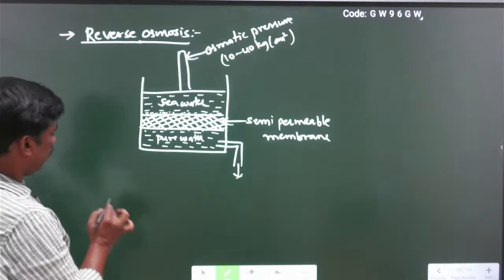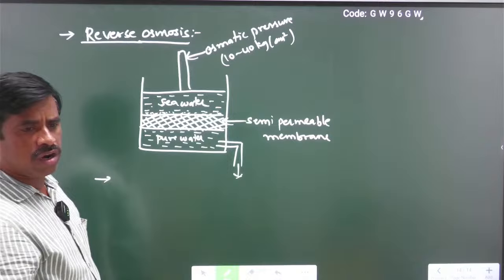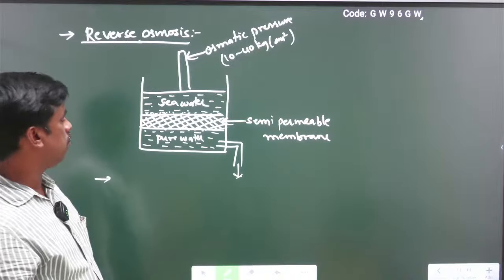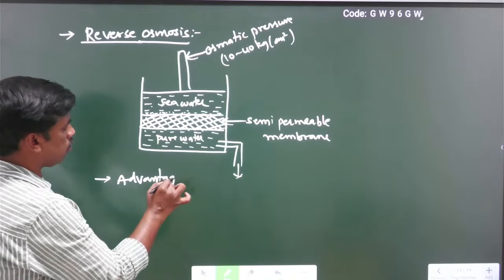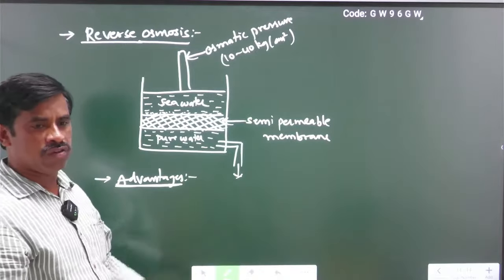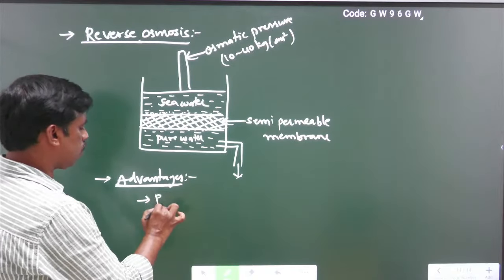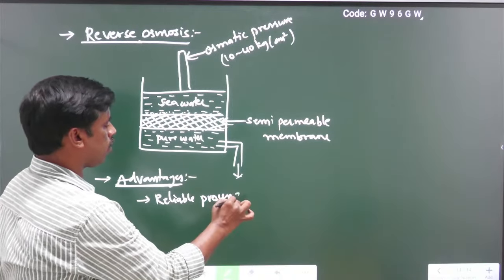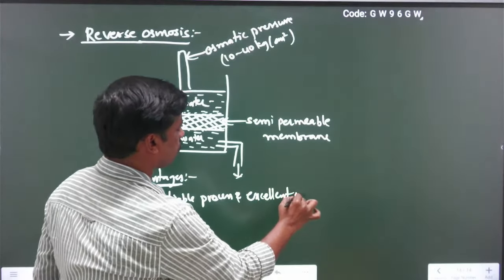Here the advantages: seawater and also brackish water are treated in this process. In this process we obtain 30 to 40 ppm hardness, which is permissible. Potable water up to 125 ppm, nothing will happen. This is an excellent and reliable process.